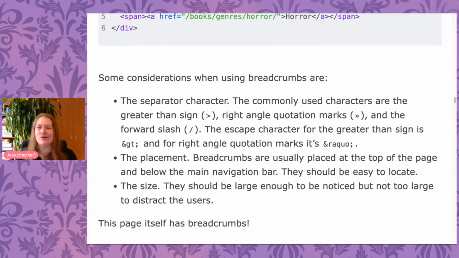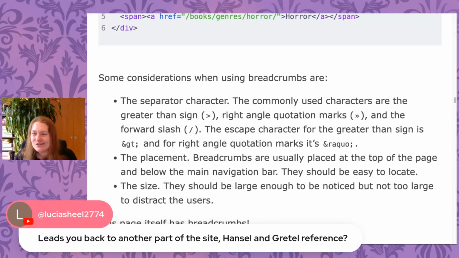Remember when we talked about information hierarchy? Oh gosh, is it Lucia's like, oh, wait, breadcrumbs. Breadcrumbs that sort of show where you've been on the site, sort of a Hansel and Gretel reference. Oh, that's charming. I never stopped to think about that. That's really beautiful. It does feel very Hansel and Gretel.